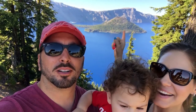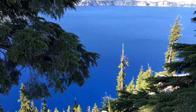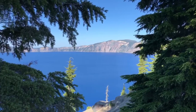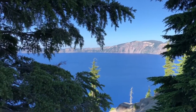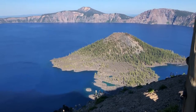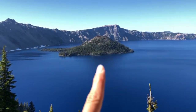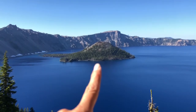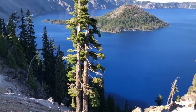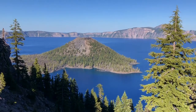Crater Lake is located in south-central Oregon and it is 80 miles away from Medford, Oregon. Crater Lake is the main feature of Crater Lake National Park and it's famous for its deep blue color and water clarity. It features two small islands — the larger one is called Wizard Island, and you can take small boat trips out to it in the summertime. The second is called Phantom Ship, which is more of a natural rock-shaped pillar located near the southern shore.